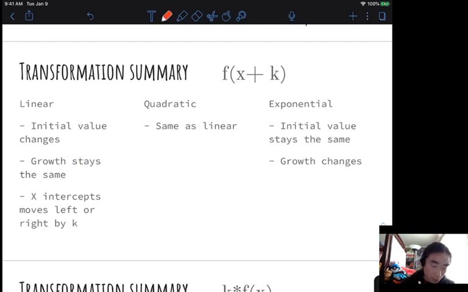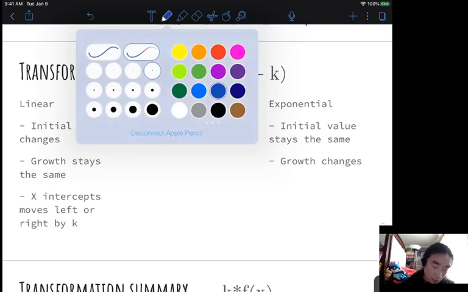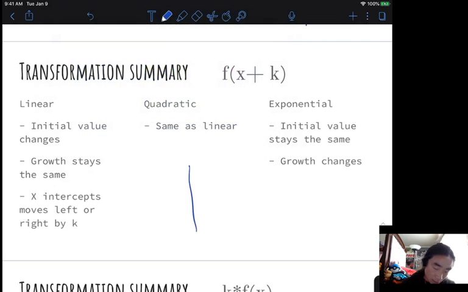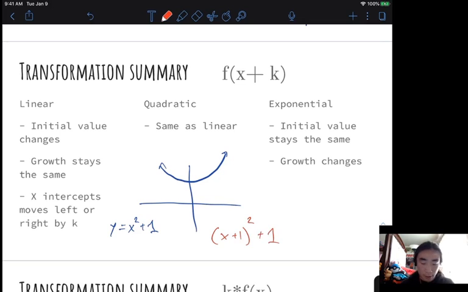Going again to blue. Say we had this one, like so. Let's call this y equals x squared plus 1. And then in red, let's investigate maybe this one, x plus 1 squared, like that. Hope it reminds you a little bit of vertex form. You'll see that it moves over. So now it goes like here, and it opens up like this.